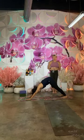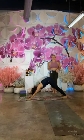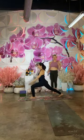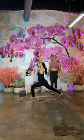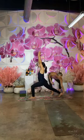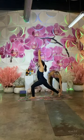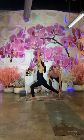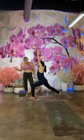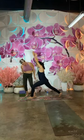Step your left foot between your hands, crescent warrior. Ground through your legs, reach all 10 fingers up to the ceiling. Relax the topmost part of your shoulders and lift your right heel high off your mat. Now for some of you, when that adjustment occurs, you might notice you'll lift up on your front knee a little. That means you need to take a little bit longer stance there.